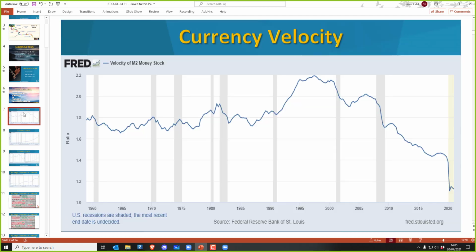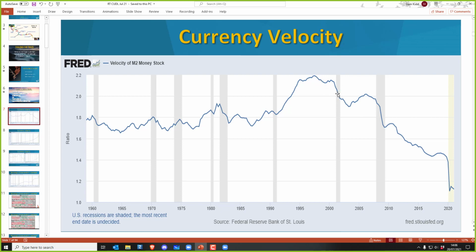So this is the most important chart that there is on the planet when it comes to world economics. It is the most important chart, and it's the chart that no one talks about. And I don't know why. This should be the first thing that financial sites talk about on TV and stuff like that. But no one is. And you can see that from 2000, or really from 1998, currency velocity just fell off a cliff.